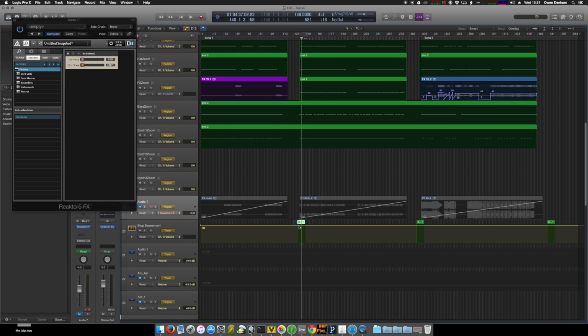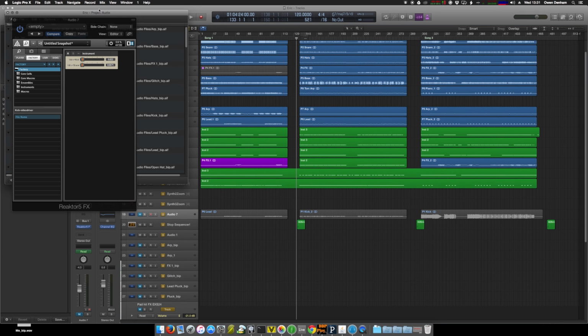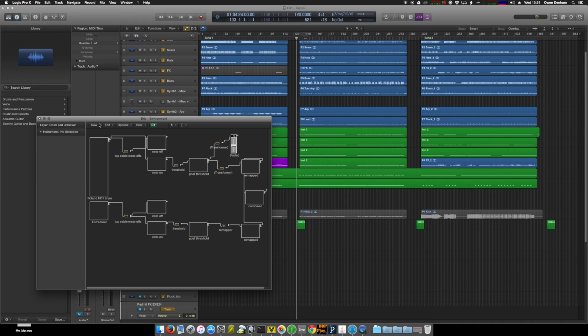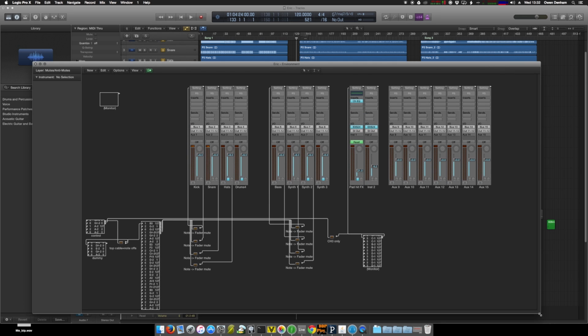This is a meta message which stops the sequencer at the end of each song so you don't run into the next one. And as you may have imagined, there's some environment stuff happening. Oh, that's old. This is it. So these transformers take the notes from the processing app and turn them into meta messages. So you can see one of the last synth part muting and unmuting as I hit the pad.